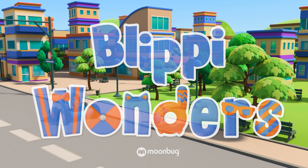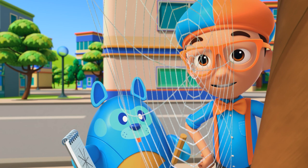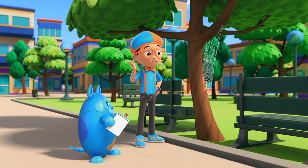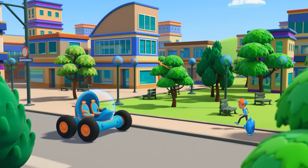Whoa! This spider web looks amazing! You're right, Debo! Spider webs do have such artistic designs! I wonder, how do spiders make their webs? Yes! Let's go find a spider to ask!